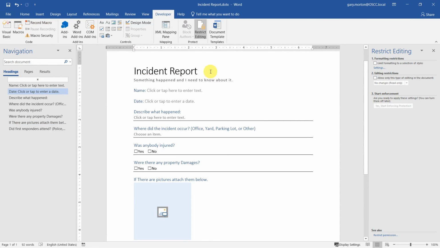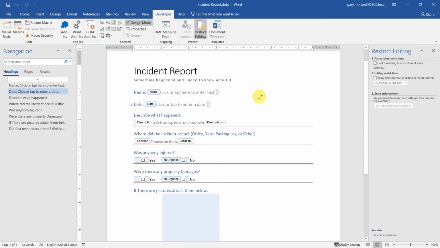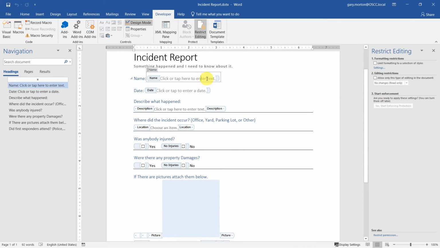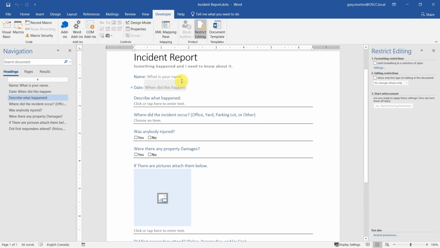And to accomplish that, click on this design mode button up here. And then we can exit out of design mode to see what it looks like.